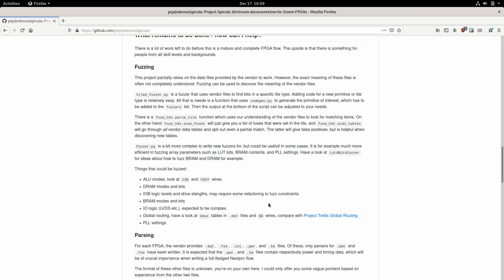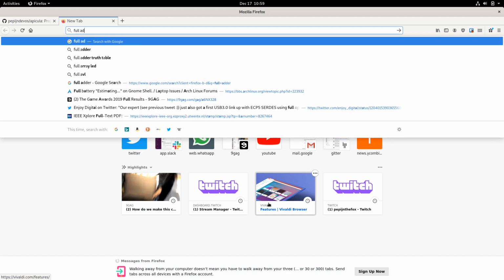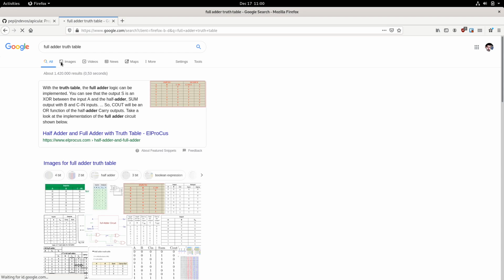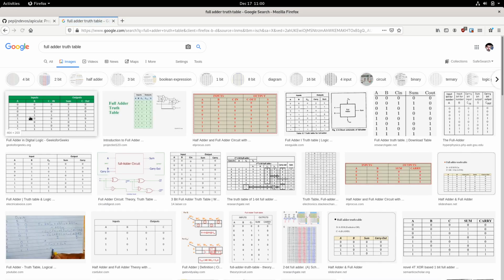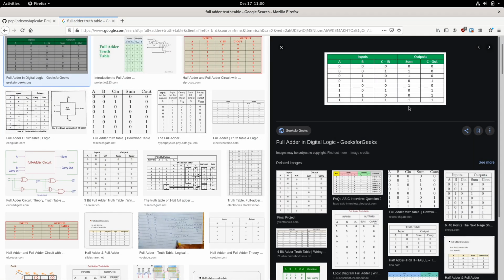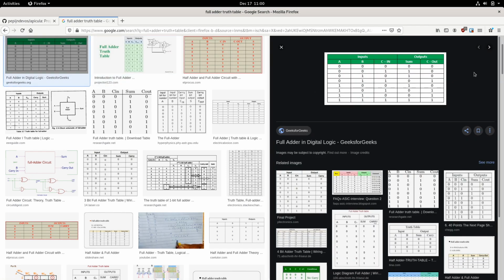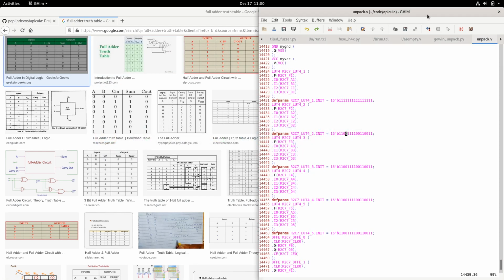What's the truth table for a full adder? Does that look anything like this at all?